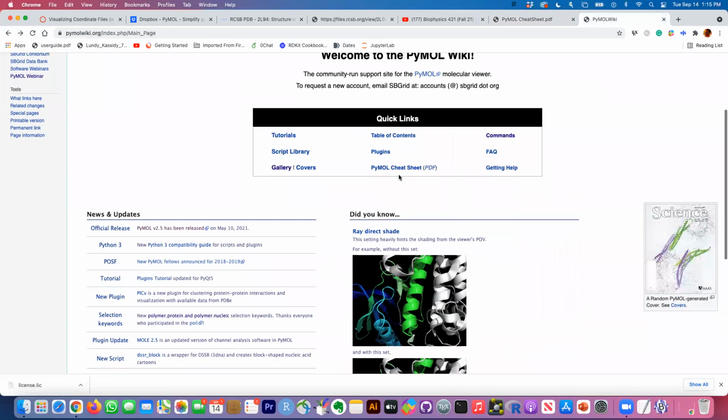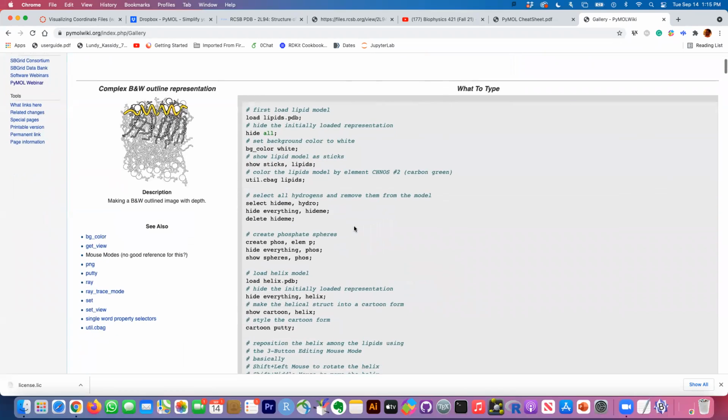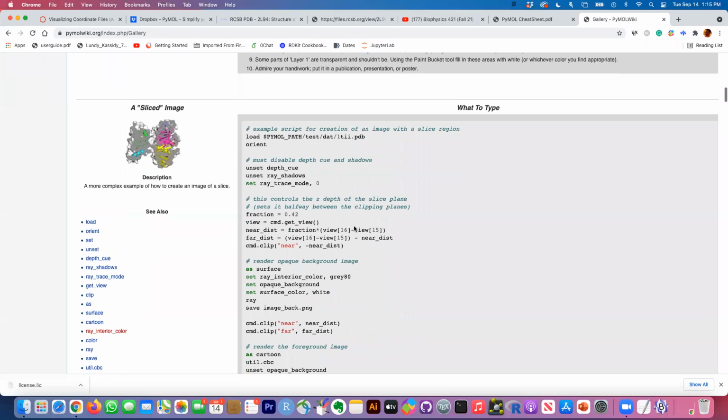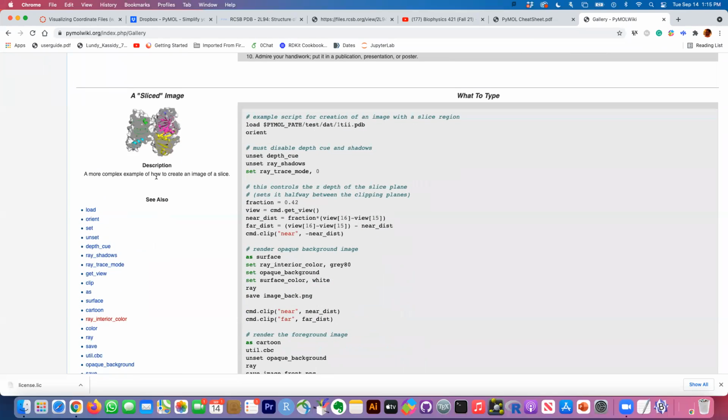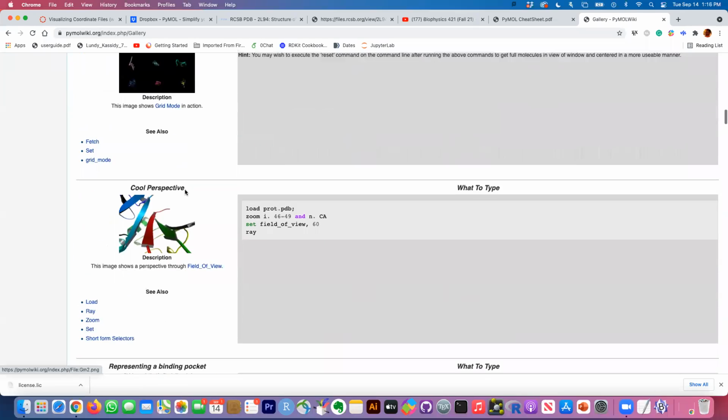This is something to keep handy as you work through PyMOL, and we'll reference this a bit at the end. Something I just came across is this gallery. If you click on the gallery, it shows you some examples of PyMOL generated images, and if you scroll through, these are really fantastic images. At least for someone like myself, I find myself geeking out over these images.